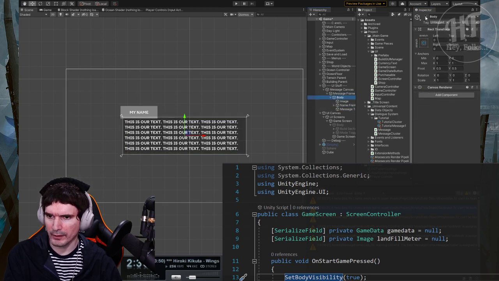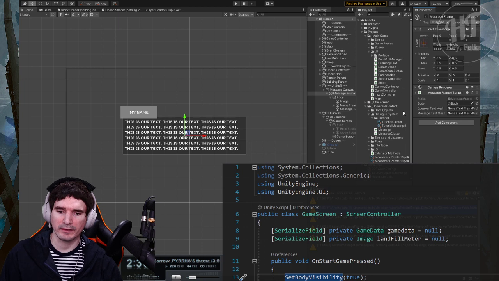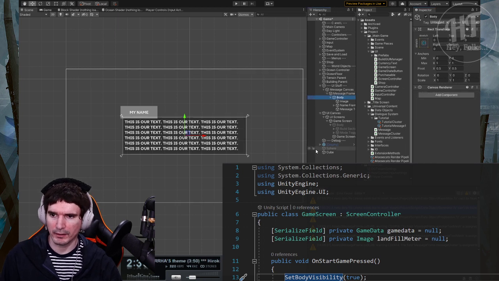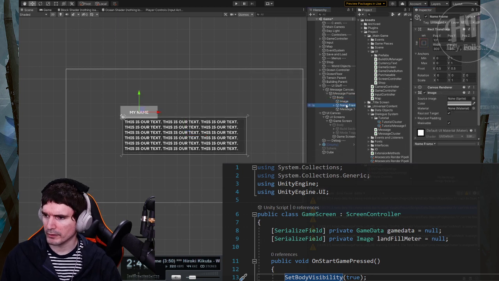That's better. Now, the messaging frame can reference the body, and then when it needs to set it visible, it'll toggle the body on and off, which is what we want.